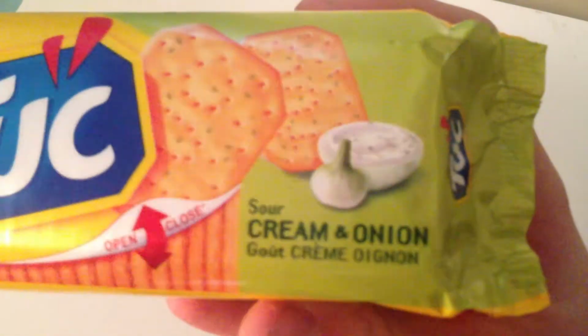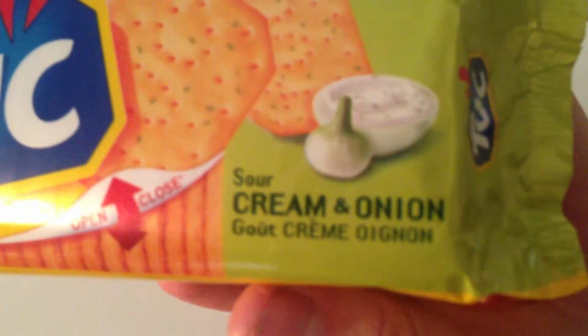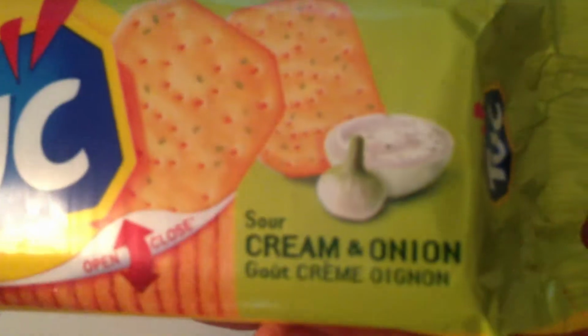First, we're going to take a look at the package. So we've got the biscuits that look like this. I think everybody has seen Tuck biscuits. Sour cream. Come on, focus, stupid camera. I'm sorry. I'm going to lock focus right here.